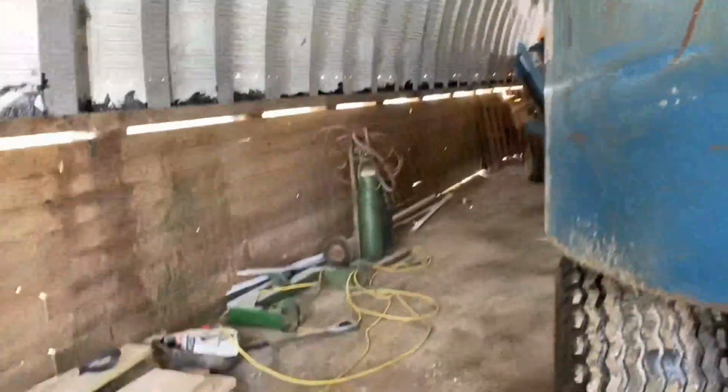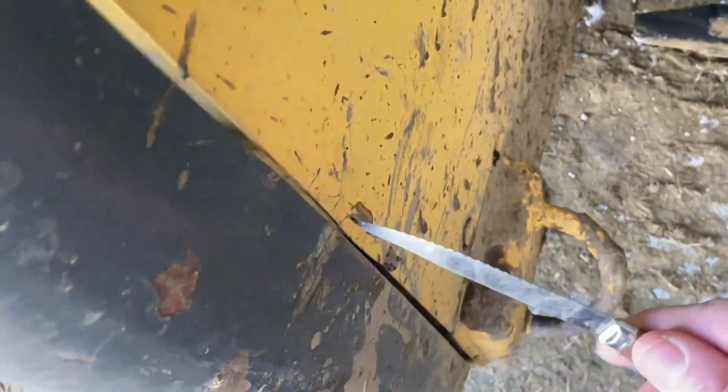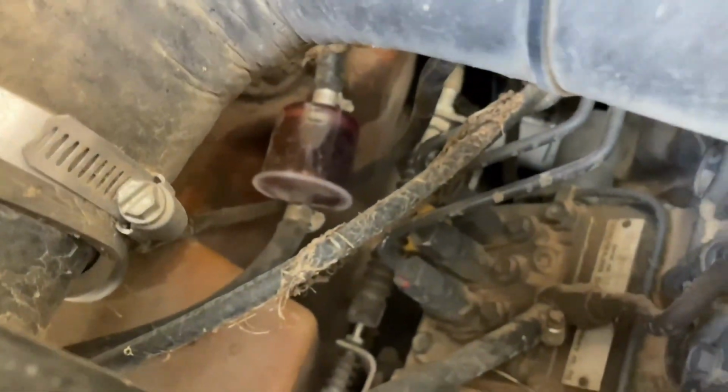Gonna lift the boom up, lock it so we can work in the engine compartment. There we go. So our door got bent here, or not bent, but the side shield did, so it doesn't quite open. So you stick the knife in there, and like everything else around here, it's not quite right. We're able to open the door, and she just clears. Pop the top up here, and there's an inline filter right there we gotta take off and replace.